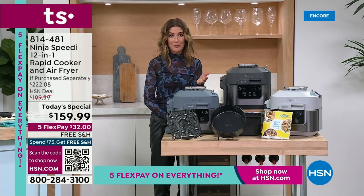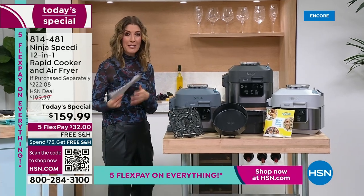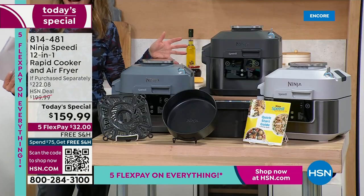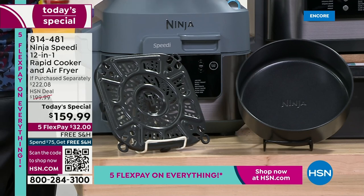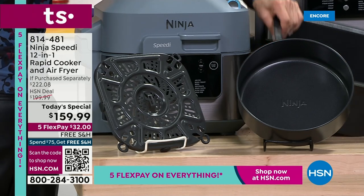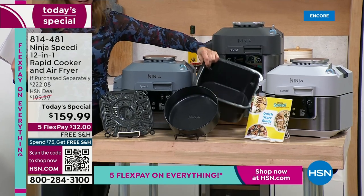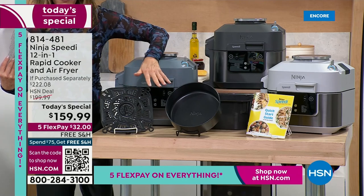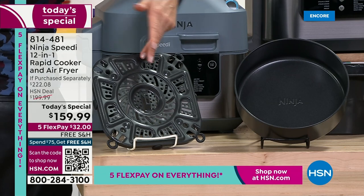These are some of the most popular meals and styles in the restaurant world today — bowls, one pot, one meal, one touch. Put in all your ingredients from your base to your veggies to your proteins, and it's done in 15 minutes. This is going to save you hours slaving over the stove and doing different dishes and pots and pans. You're getting the giant six-quart nonstick cooking pan plus the air fryer crisper tray.